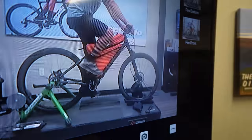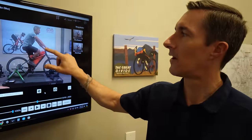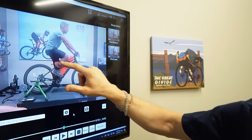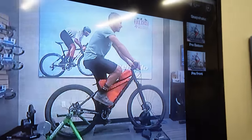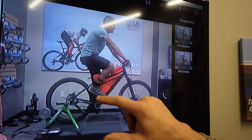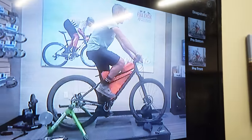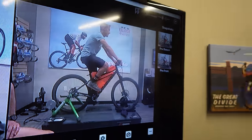Another thing we look at within the pedal stroke is at the 12 o'clock position — how compact and how close is the knee joint to the hip joint. Because he's on more of a mountain bike setup with a flat bar, he's sitting more upright, so his hip is pretty open. We can change that based on equipment like the cranks, saddle height, fore-aft position, and his ankling patterns. In this case things look good — he's got some downward femur angle, he's not too close in the knee joint, so he should be good to go with this crank length. If he had a shorter inseam, we may talk about changing crank lengths.